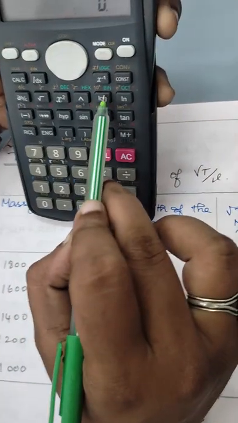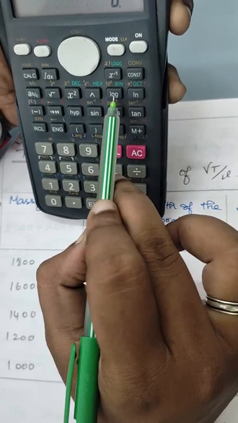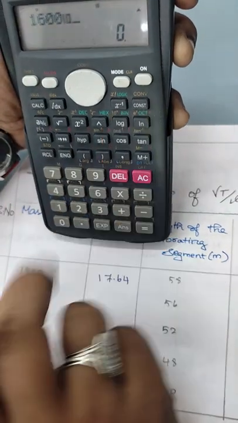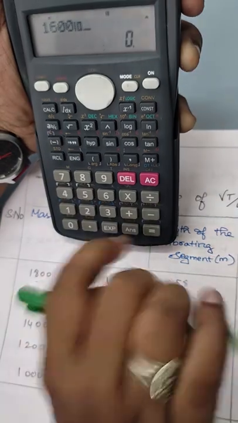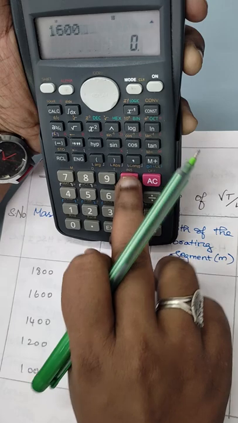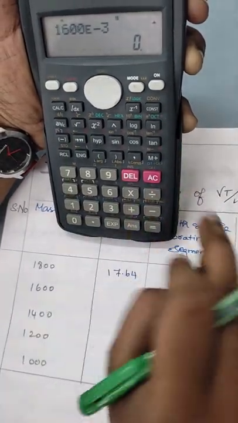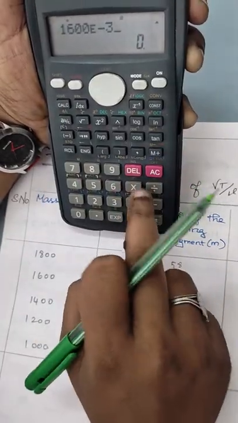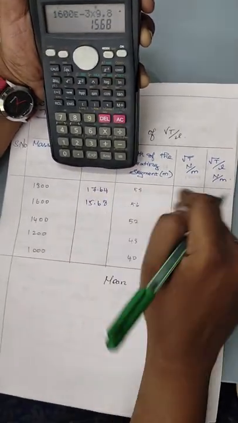You can use this exponential of, you can go for 10 to the power. In some calculators you will be having 10 to the power x. If not, you can find like this. If you have like this, you need to press shift and press the log button, then you will be getting 10 to the power. So 1600 into 10 to the power minus 3 into 9.8 gives you 15.68.